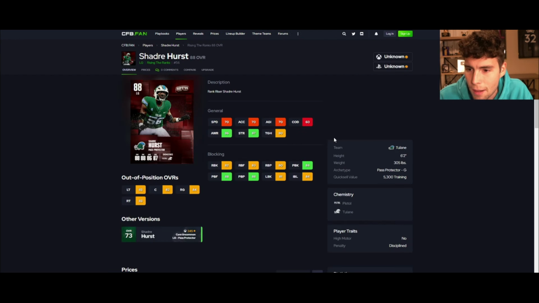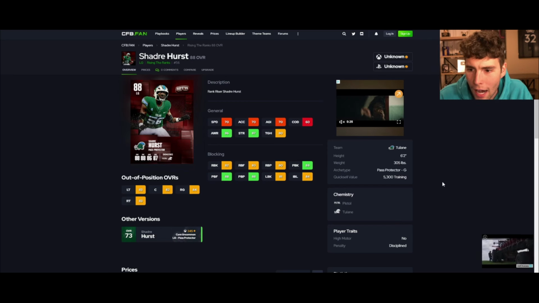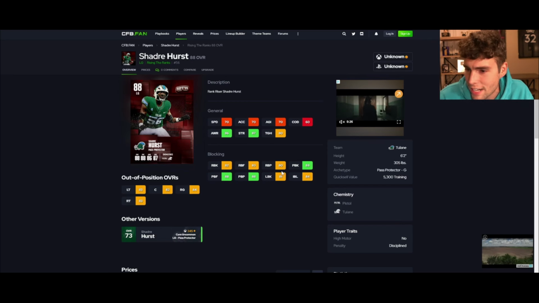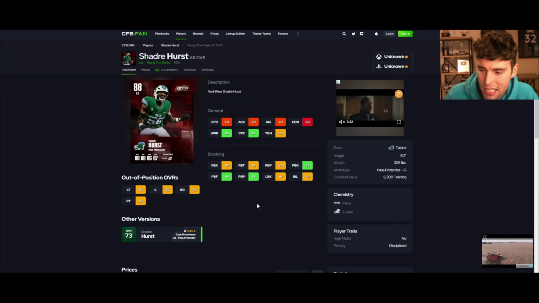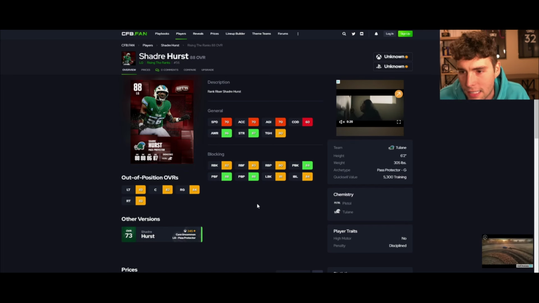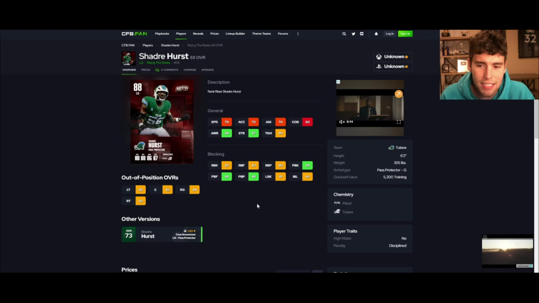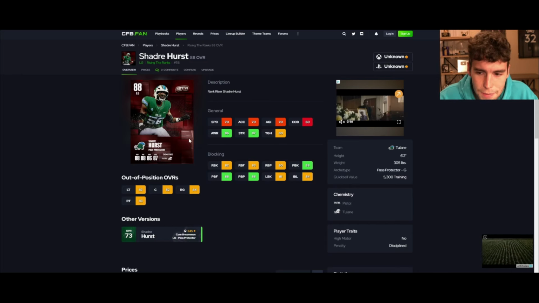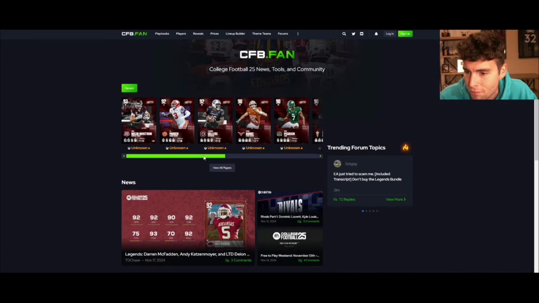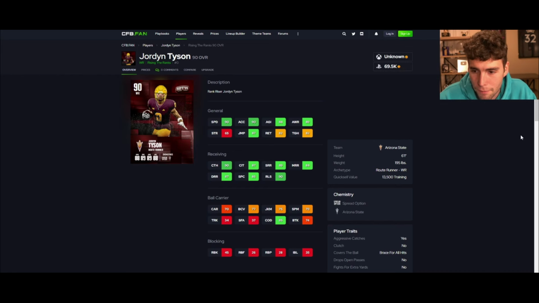Next up, we've got Shadray Hurst, left guard from Tulane. Speed, acceleration, not great. Run blocking, not great. He is a solid pass blocker, though. And so, if you do throw the football, Shadray, I think is how you pronounce it, Hurst is a solid left guard in the game. To me, if you get him out of, let's say, a free pack, something like that, he obviously can play. Again, not a card that I'm really picking up in bunches.